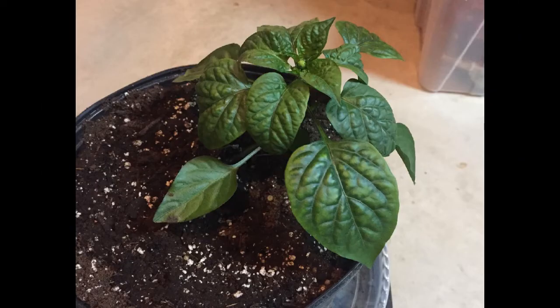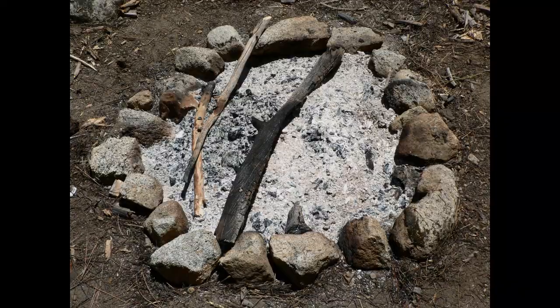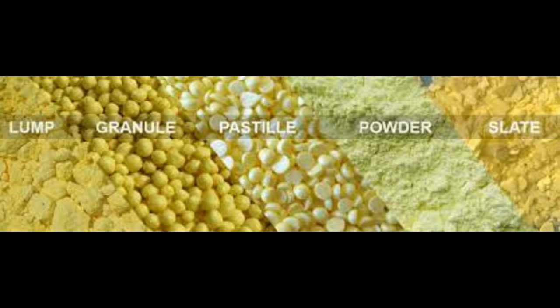There are a lot more things you can use to make your soil more acidic if it is too alkaline. You can use pine needles, coffee grounds, wood ash, or sulfur. Now in this case, I generally mention the wood ash because most places in America you can find some kind of wood to burn. You can get sulfur in powdered and pellet form.